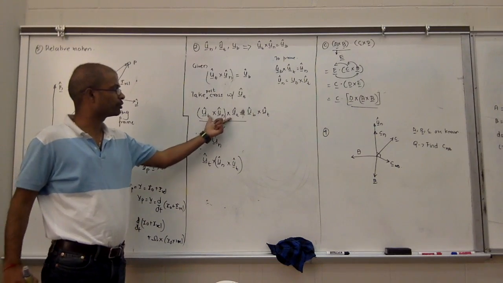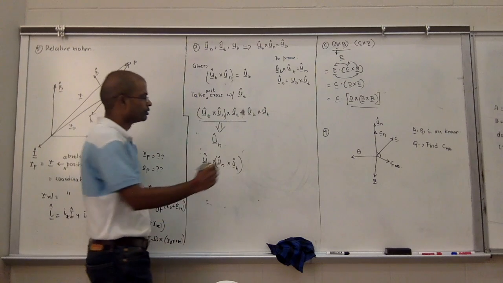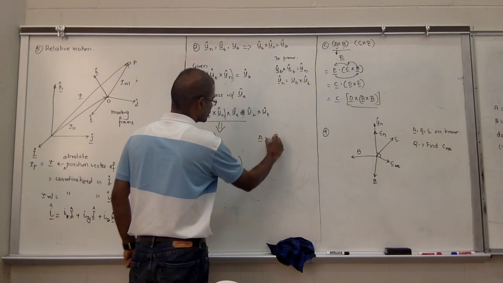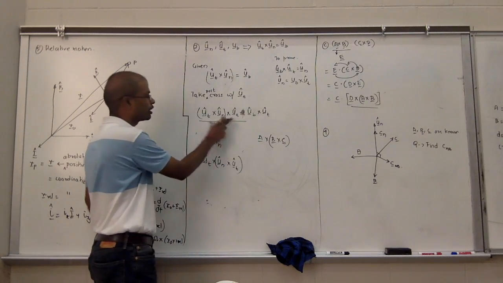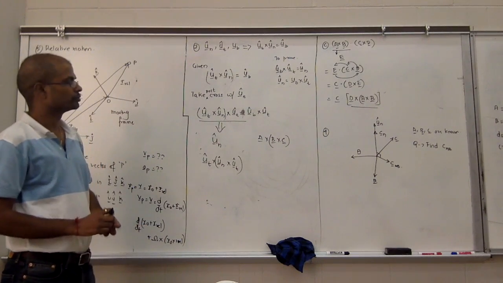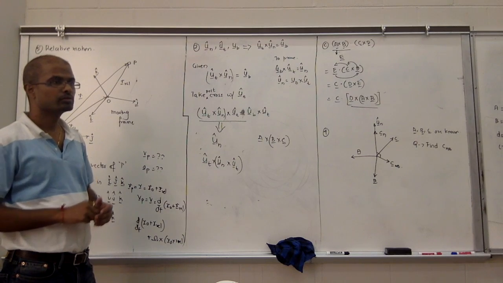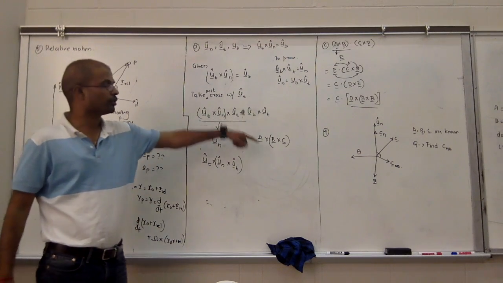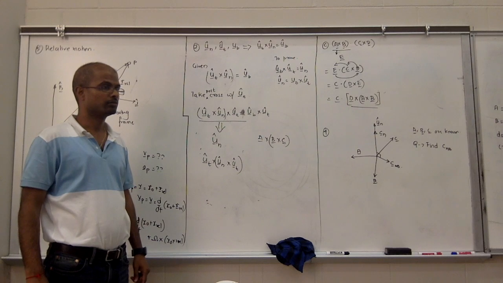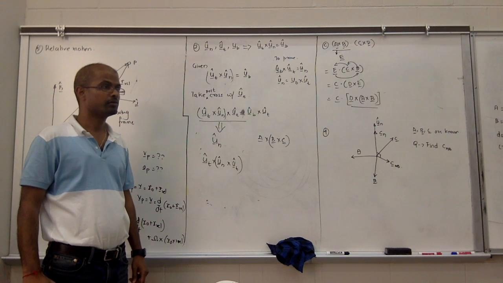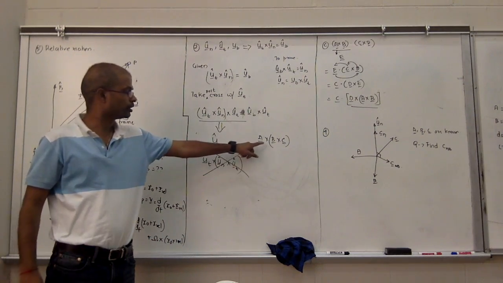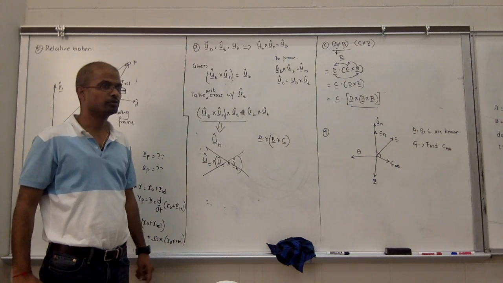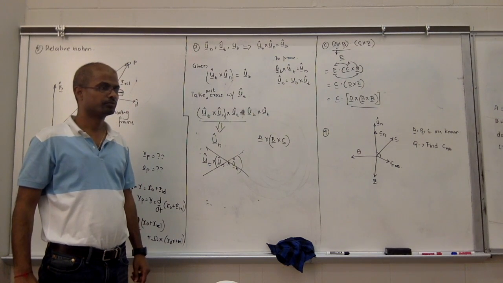Now you know the back cab rule. In what form do you know the back cab rule? You know A cross B cross C, right? So you compare this. It's not in that form, what do you do? This is what you know, but this is not in that form. What do you do? Bring it to the other side and change the sign?